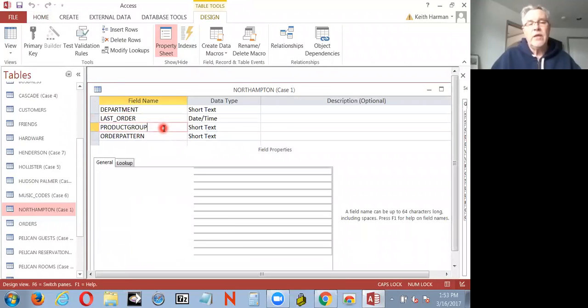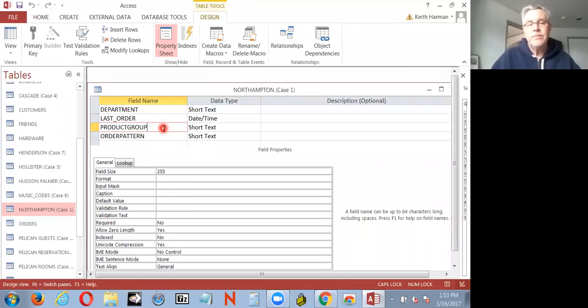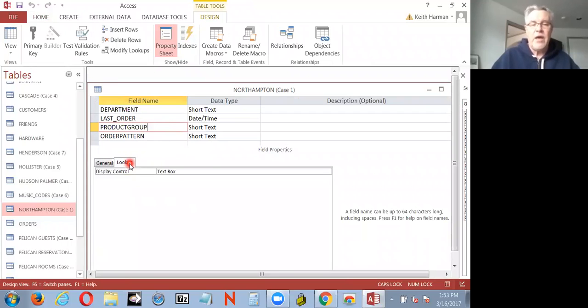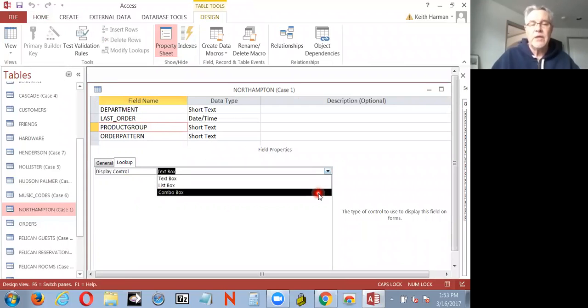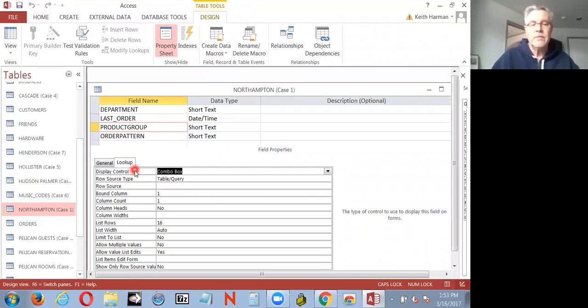And we're down here and click on product group, okay? It says the field name is product group. And I'm going to click on the lookup tab. And then where it says display control, I'm going to click here, and I'm going to click combo box. Okay?